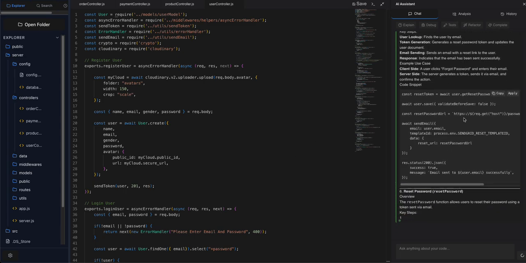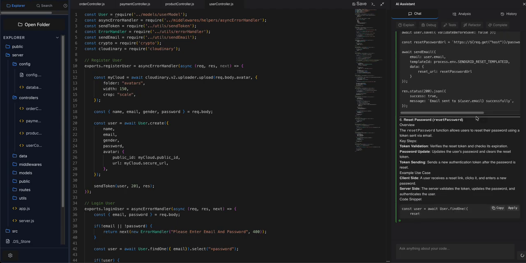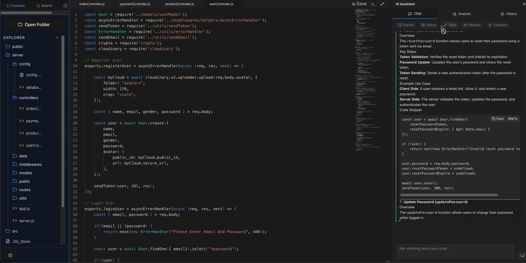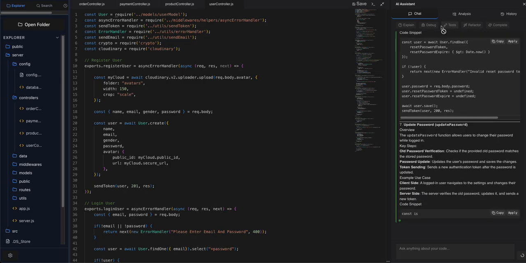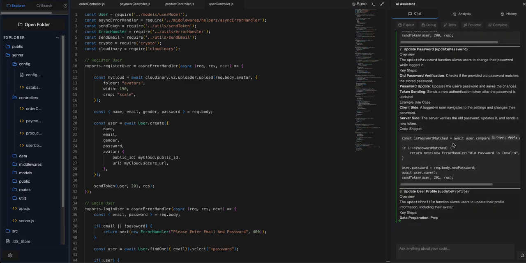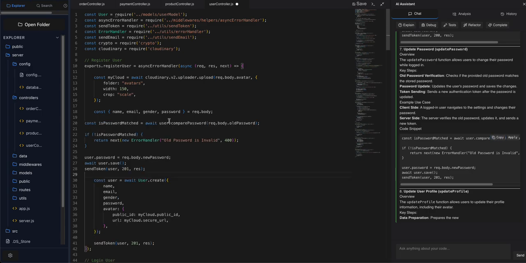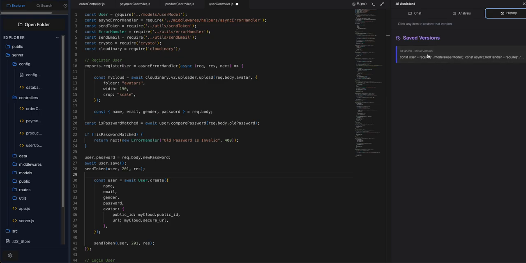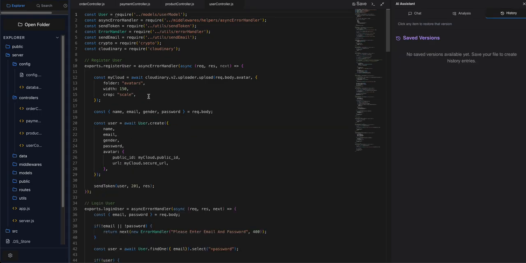Now, a small fun part of this AI side panel is that whenever the generation happens, I can apply the changes over to here. Let's say I copied this and I try to apply it here somewhere. When I press paste or apply, in this version history I can see that the initial version is present, which is before I pasted this code. Let's click on this initial version, and yes, this is the original file.